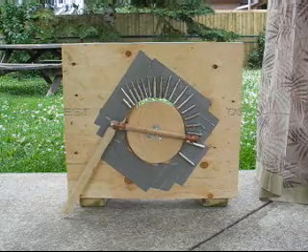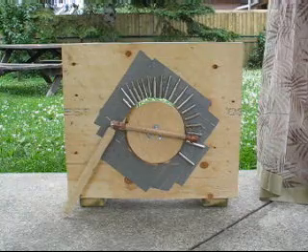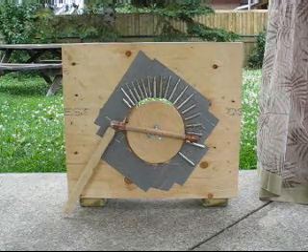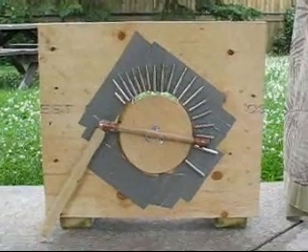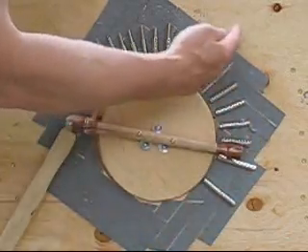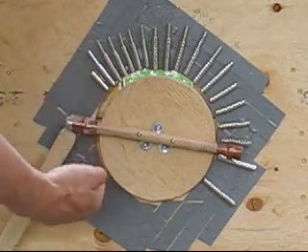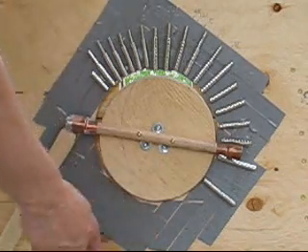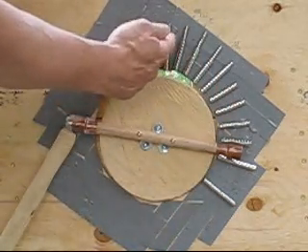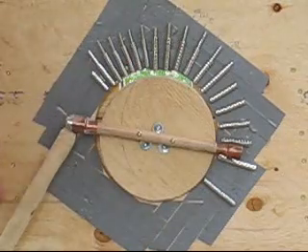I'm here to show you today that although you can go from 6 to 12 over the top, once you get over the top and back to the other side, there's not enough energy in the magnetic array to break the wall. Think about it — if we could rise from 6 to 12, go over the top, and break the wall anywhere on this side, then falling down with gravity we would make a restart on the cycle. That would be the holy grail of overunity. Rising from 6 to 12 and breaking the wall anywhere on this side would still allow you to fall back to the beginning of the start array and go over the top. But that's not going to happen.